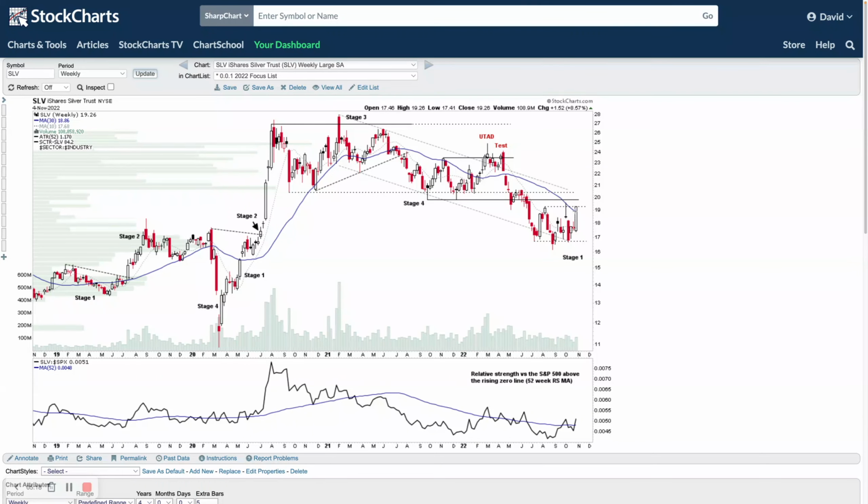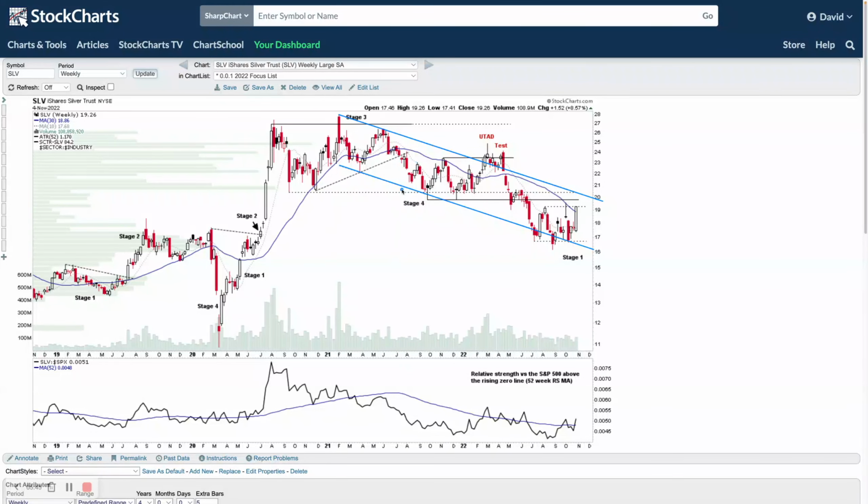So as you can see, it's moving above its 30-week moving average with this week's move. So it was in stage 4B minus potentially, and we've got a little base structure starting to develop in silver here. So starting to show some stage 1 characteristics, but as you can see, we're still in this declining channel that's been going now for the majority of the year. So since the start of 2021, so almost a 2-year channel that silver's been in the downtrend.